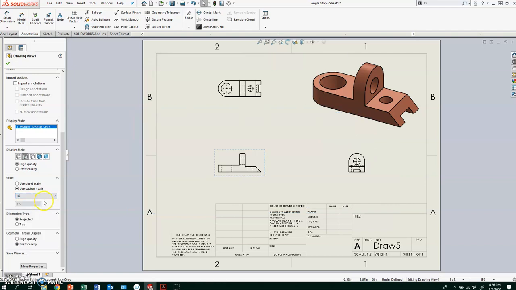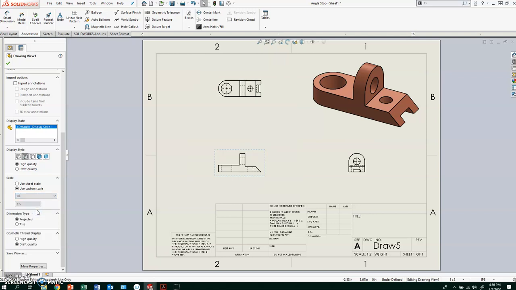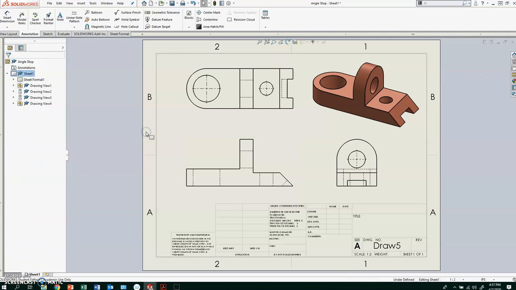125, that's way too small. For this one, once again, that is 122. So that depends on what we need. Once again, if you choose 125, that's way too small. 121 is way too big. So that is good. Once that is done, just click the edge of the drawing space, the viewing space.